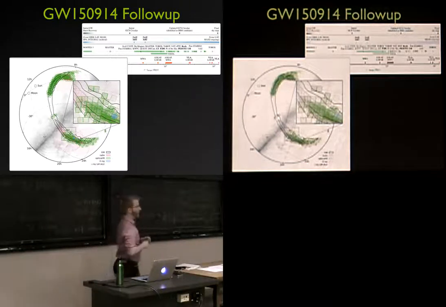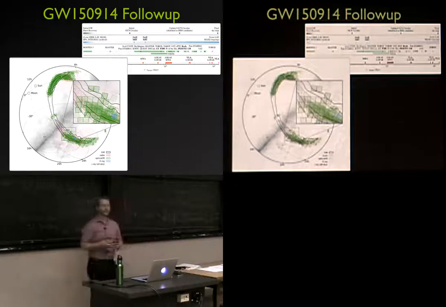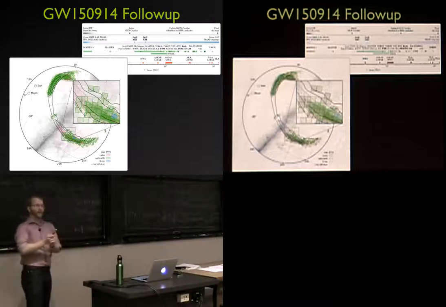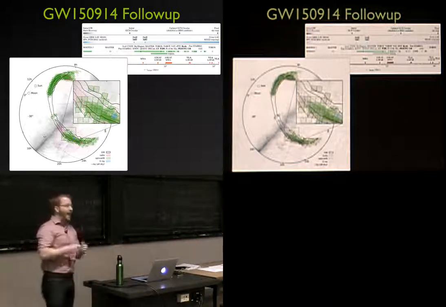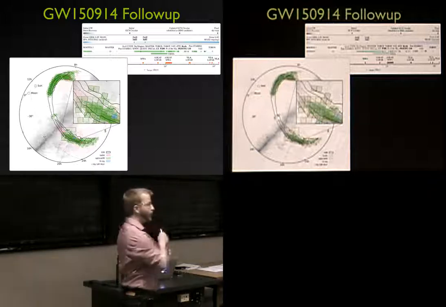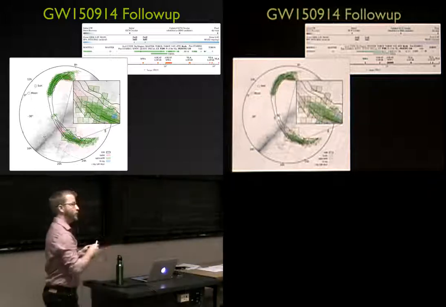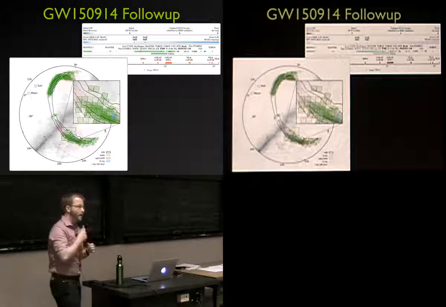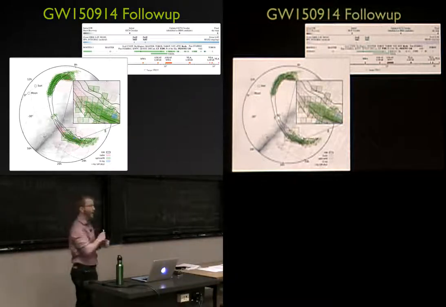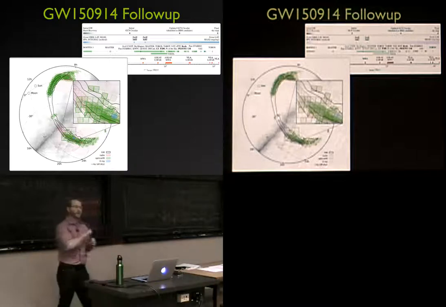So we had to set priorities with getting the first observing run going. And we weren't even in the first observing run yet. We didn't actually officially start O1 yet. And so we didn't have our binary black hole online searches going yet. And so we only had the binary neutron star searches operating and the unmodeled burst searches operating. And so the source was too high mass for the binary neutron star searches to find it.